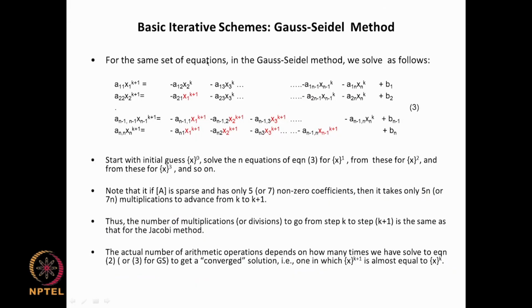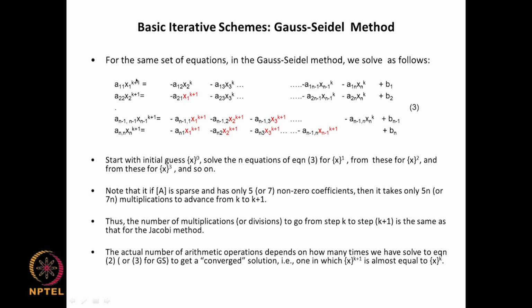Okay. Now, what happens in Gauss-Seidel method? For the same set of equations in the Gauss-Seidel method, we have q becoming d minus e and all that kind of thing. Okay, we can now forget all that, and we can rewrite it in this simple form, which results in the same form as what we have earlier. So, that is, the first equation remains the same as in Jacobi method.